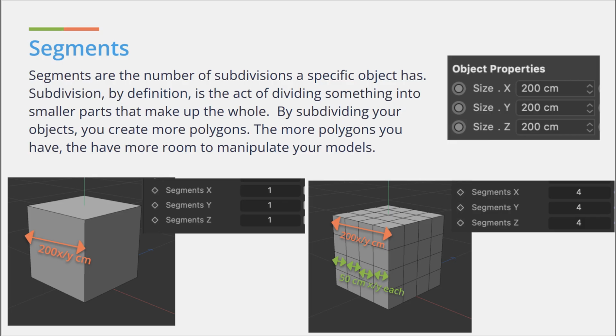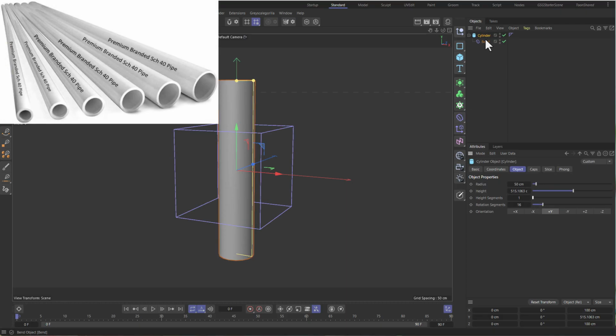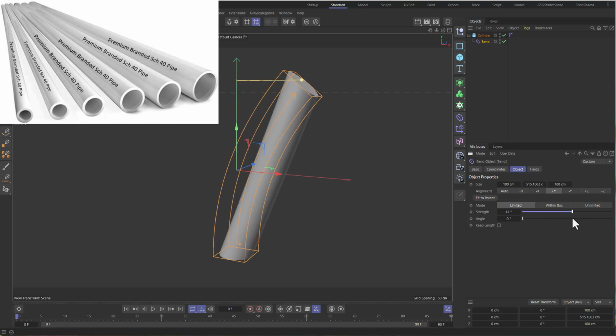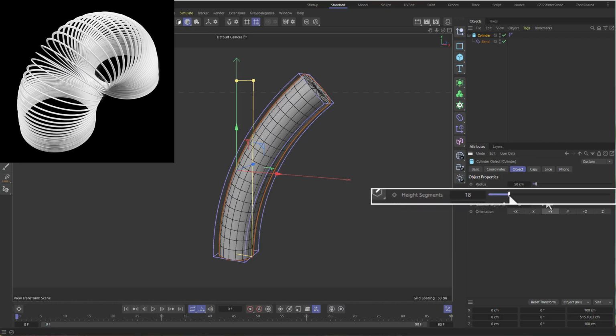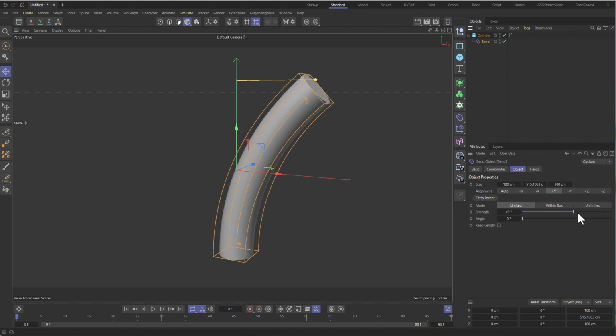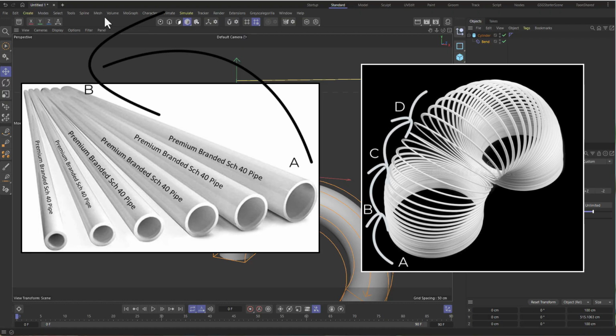Just want to go back to segments for a second, since it is the top sentence of every slide from here on out. The first deformer that we will use is a bend, which bends your object. Now imagine I give you a piece of PVC pipe and told you to bend it. This would be a difficult task. Now if instead of that, I cut up the pipe by adding subdivisions and turn it into a slinky, now if I ask you to bend that would be a much easier task, right? This is because your bending is no longer going from A to B. It's now doing A to B to C and so on and so forth.